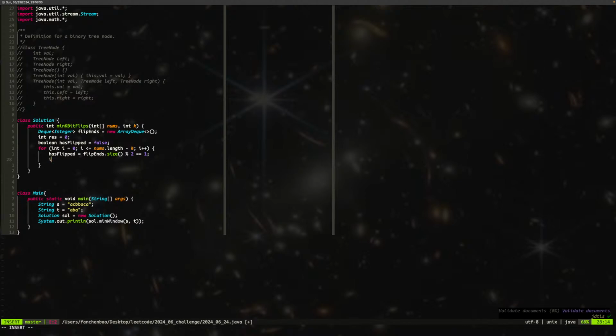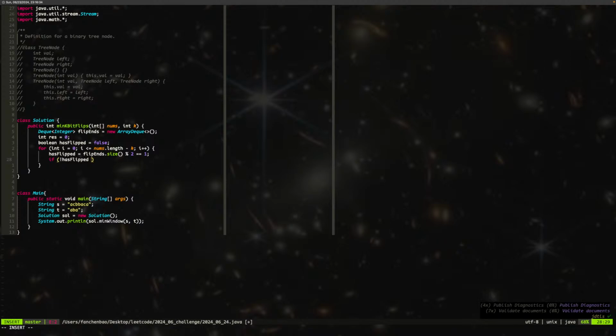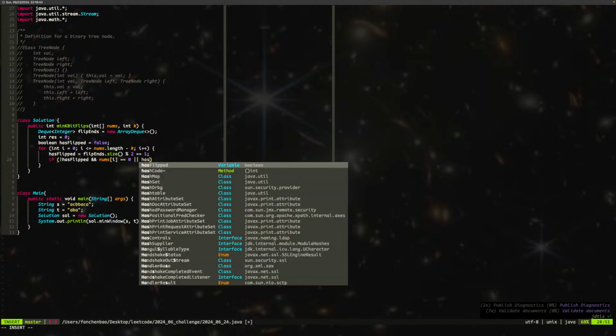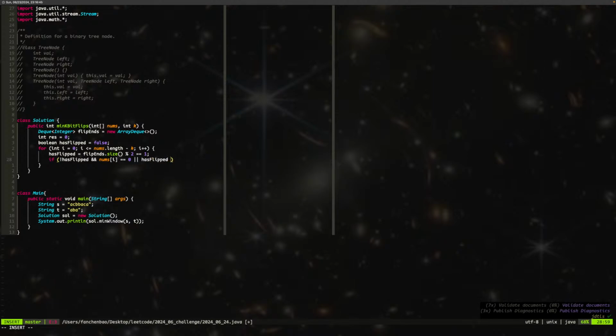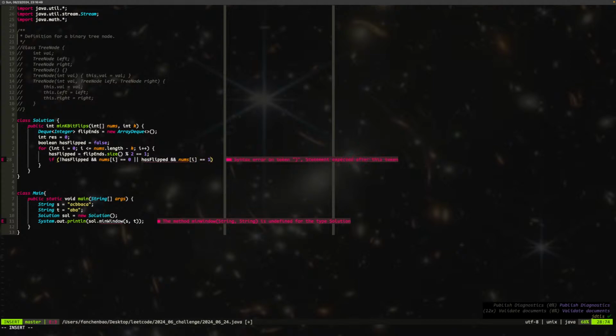Now we say if has not flipped and nums[i] is equal to 0, or has flipped and nums[i] is equal to 1. Right, these two conditions.